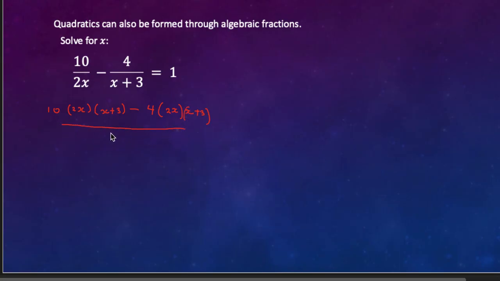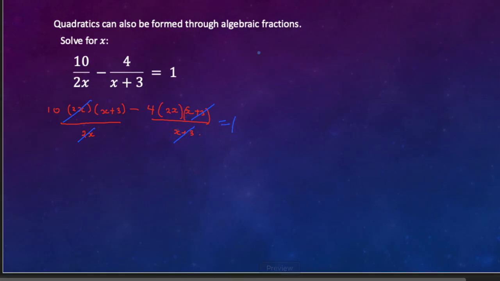So I think here we need a moment to erase. Okay, so this part, the denominator was 2x, and this part, the denominator was x plus 3. So basically, what am I doing here? I'm eliminating the fractions. I don't want the fractions to disturb us when we are finding the answers to this question. So these ones cancel out. Remember here it is equal to 1.